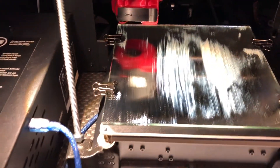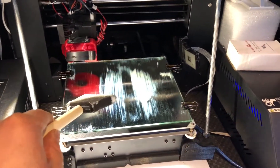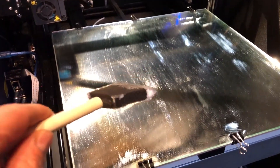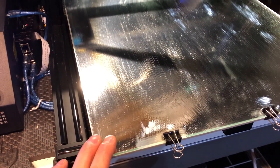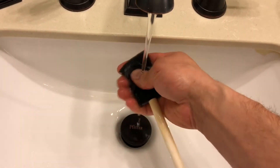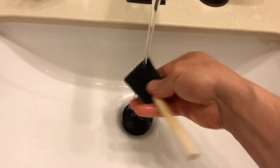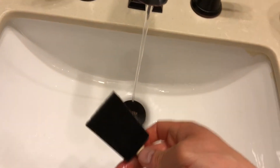Right now I've got both printers going up to 60 degrees for the bed. The big one takes a lot longer but I only put on one coat so it's not going to take forever to dry. It's mostly dry already, but it's not even about the drying — when it heats up you want to feel it to see if it gets tacky, and the good news is it will. I'm just cleaning off my brush so I can use it again, since it just cleans up with water.